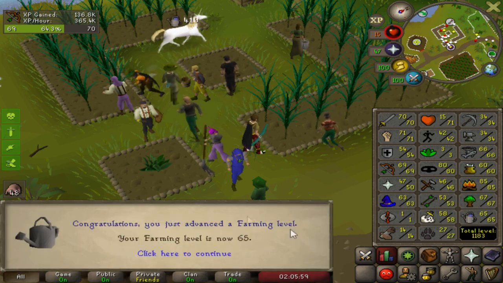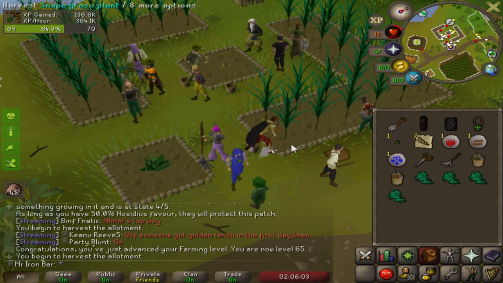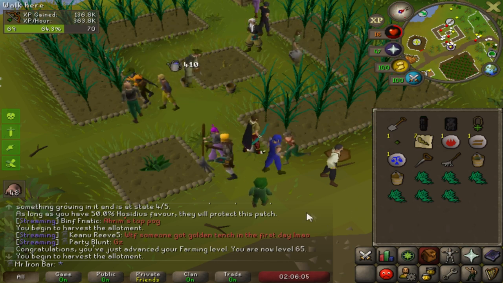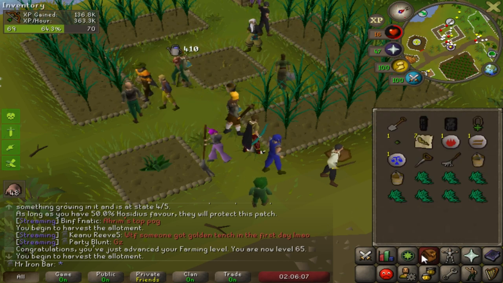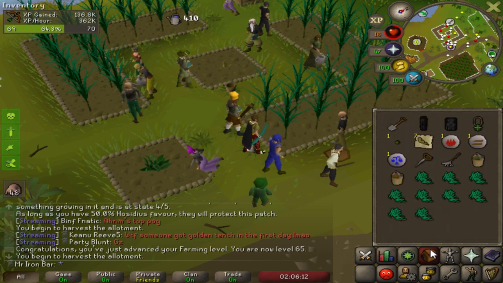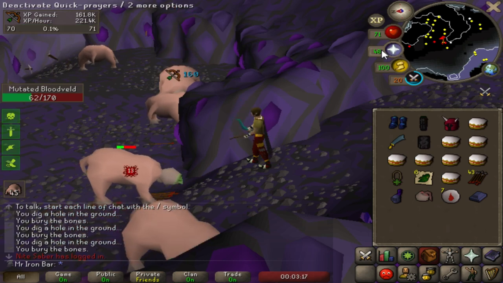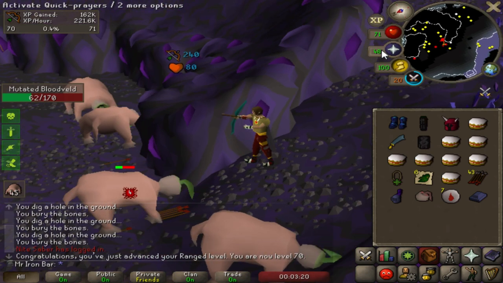There it is, 65 farming. Yes, mid-tier access. That's so good. Now I can finally use the second herb patch. This is gonna be crucial to get this herblore level going. What route you take will change things.